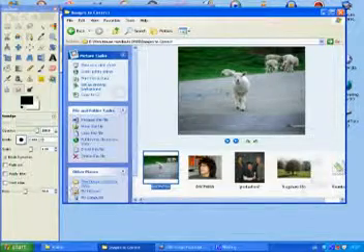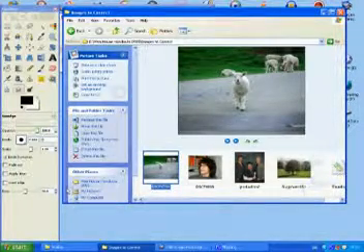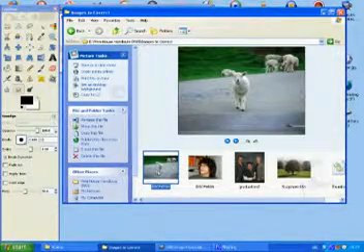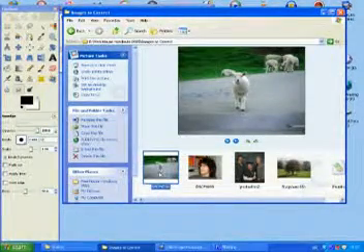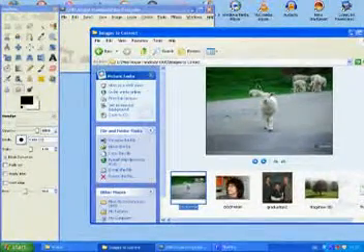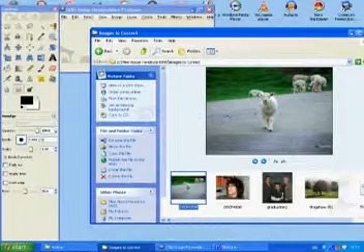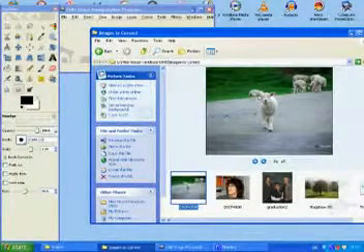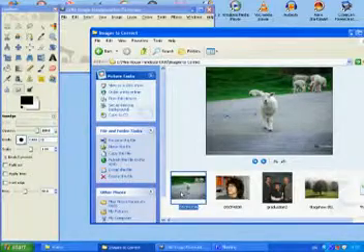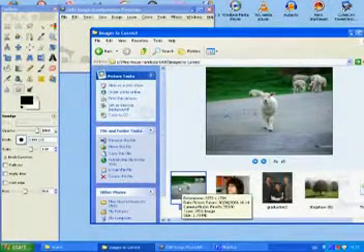What we're going to do is to explore a little bit about layers using the GIMP. We're going to do it using this photograph here of a lamb, and you'll see in the background there's another lamb encroaching upon this lamb's ear, and it would be nicer if it weren't there. So we're going to open this image in the GIMP.